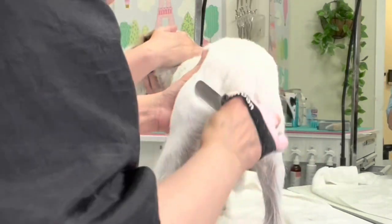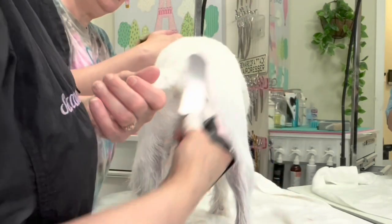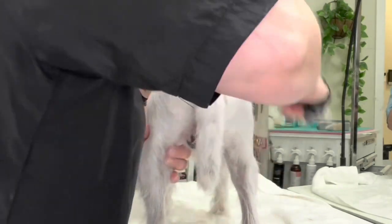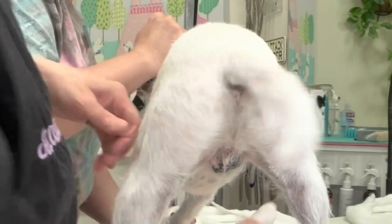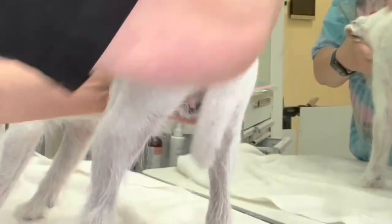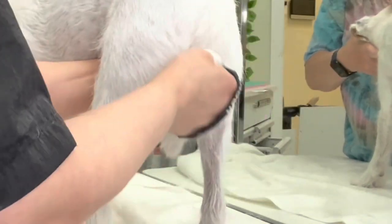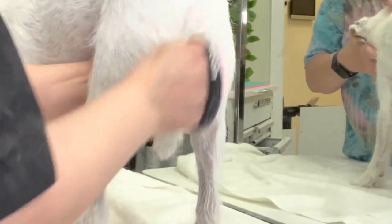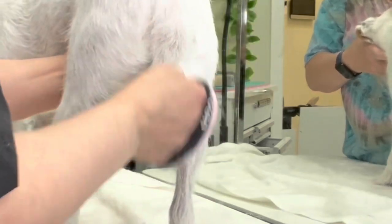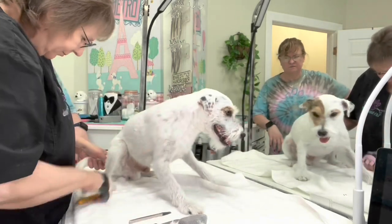Doing a little carding on the back end, carding the tail. You want to be very careful when you card the tail. You notice I didn't stay in there very long. A little bit of hand plucking. The reason why you want to be careful when you're carding the tail is because you don't want to scrape the skin. The bones are close to the surface of the skin. And anywhere where there's bones close to the surface, you don't want to card too much. Like the lower legs, the top of the skull. I'm using a lighter touch and going very carefully.